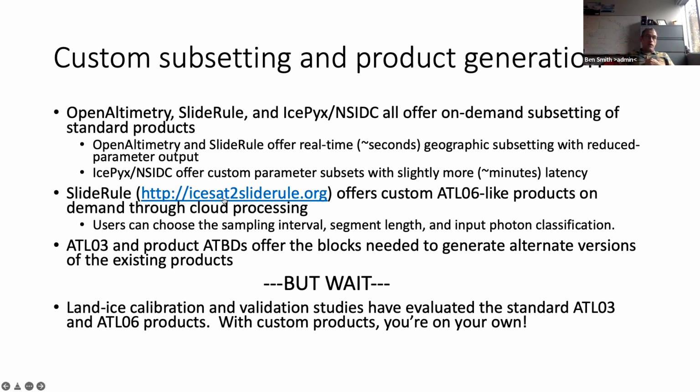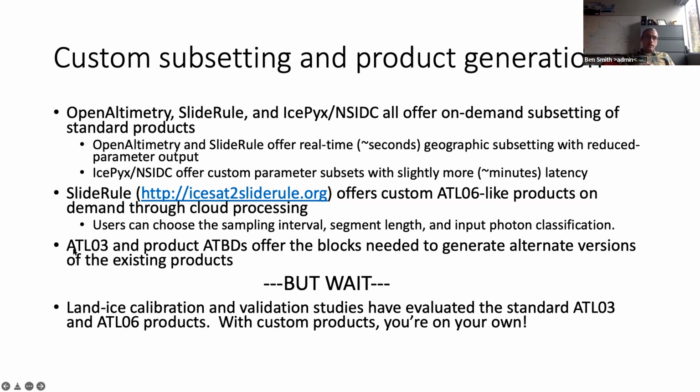SlideRule also offers custom ATL06-like products on demand. So with a latency of seconds, you can specify you want a finer resolution, you want finer posting, you want different signal classification of input. You can get an ATL06-like product at the click of a button. So that's a cool tool that Tyler will demonstrate, I think, on Thursday.